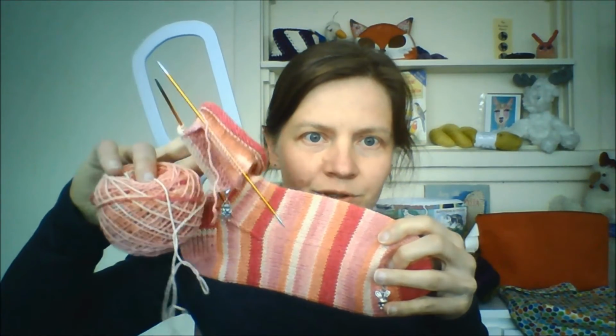But what I ended up doing is I had half a ball left of the yarn, and I think I had 26 grams, so I'd used 24 for the first sock, so I figured that I've got enough in the one ball to do both socks, which is great. But I decided that after my recent stripy sock knitting where things looked a little too matchy but slightly off, I would rewind the leftover yarn so that I would be knitting it in reverse. So the colours on the second sock are going to be opposite to what they are on the first. I'll be interested to see how that looks. I think it'll look perfectly fine, and definitely not matchy.